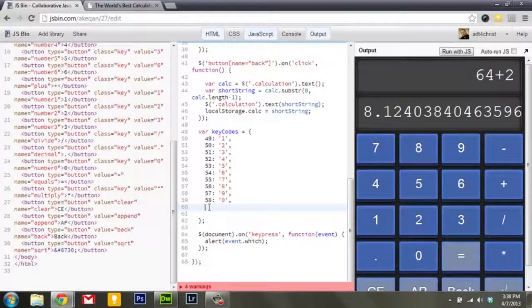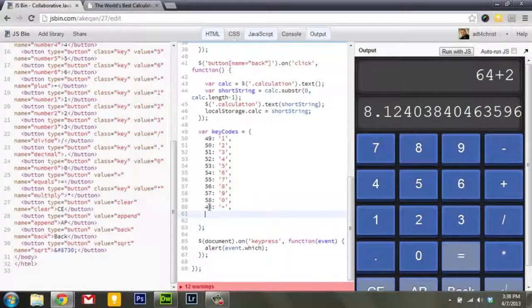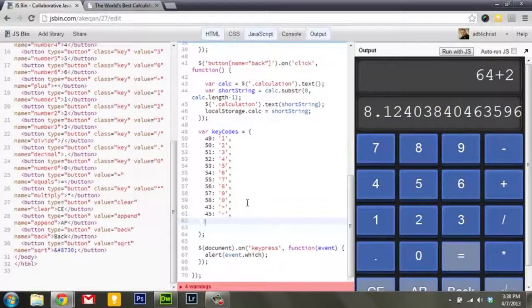Without testing them out, I know that 43 equals plus. I've tested these ahead of time. And 45 is minus. And 47 is the divide.